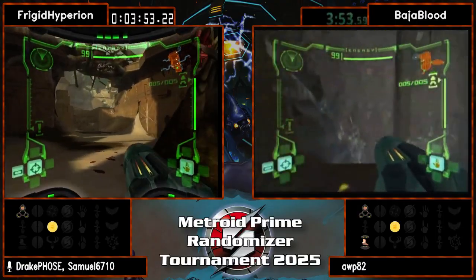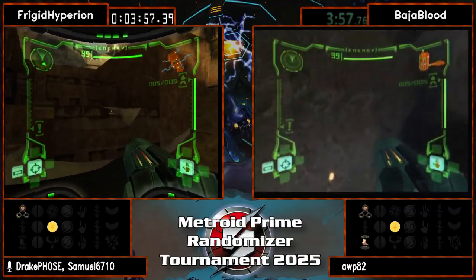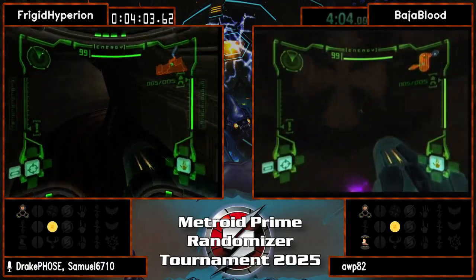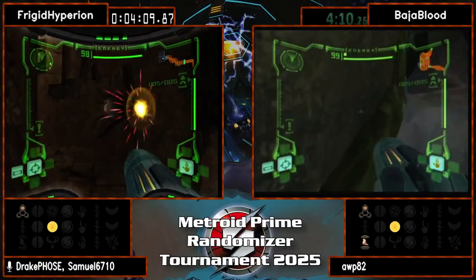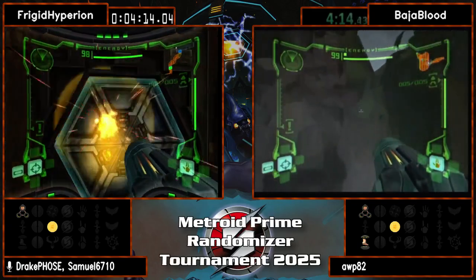Grapple on Grapple Edge. Fitting. Morph Ball on Half Pipe. I think that's Morph Ball. I think boosts. Maybe. It's probably boost. Okay. And then Energy Tank in Root Cave. So I'm keeping track of all the items. Alright, get me up to speed.